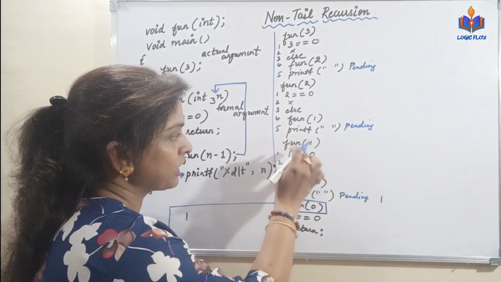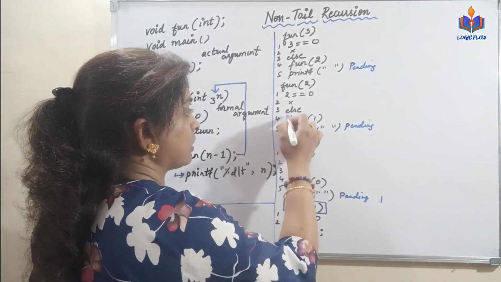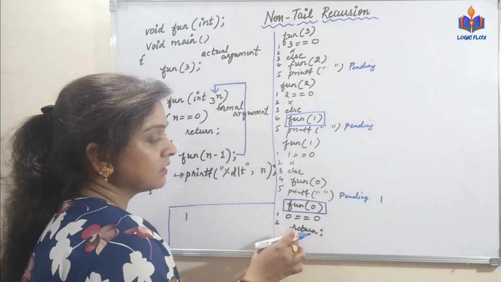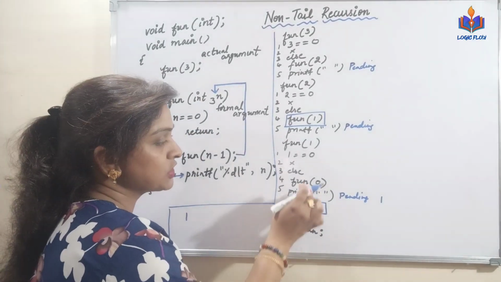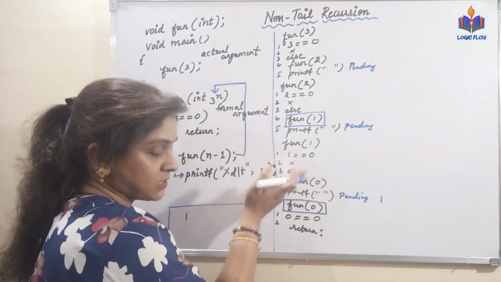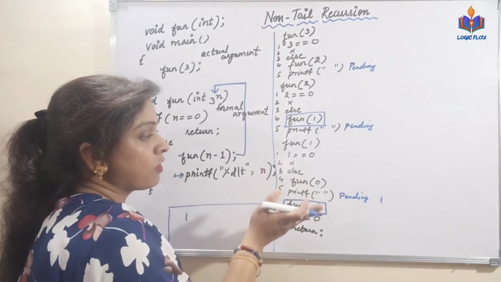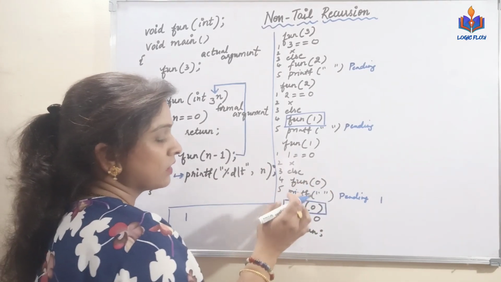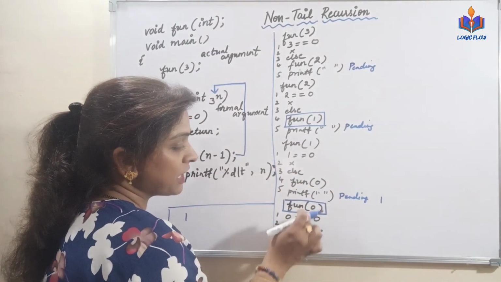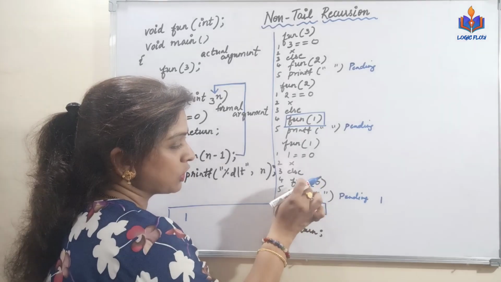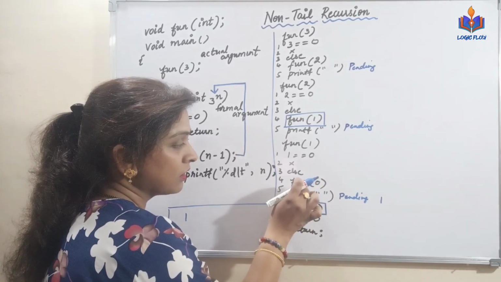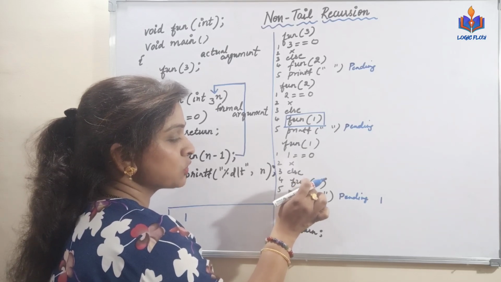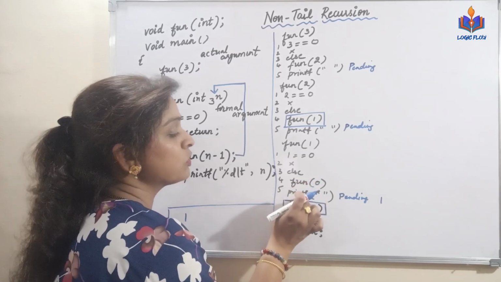Again return back to the place where this function 1 was called. So here when I say return, it will return to the place where function 0 was called. I'll come here. See, moving forward and moving backward. This we have learned in the previous programs. Okay. See here I say return to the place where function 0 was called. Function 0 was called here. This is non-tail because the recursive function call is not the last thing to do. You have one more statement to do.